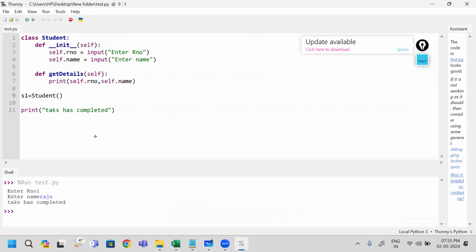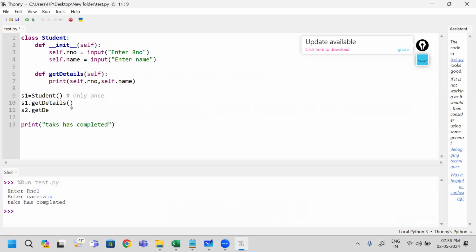So now you observe here. I am going to call this constructor which can be invoked only once. Next, this get_details method is available. I am going to call it multiple number of times.